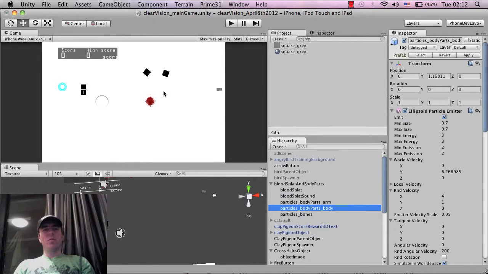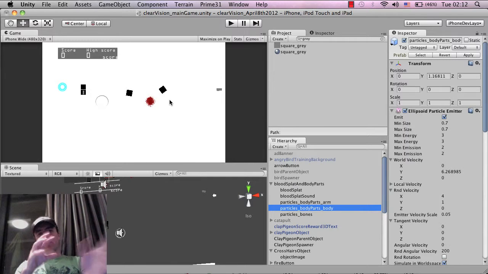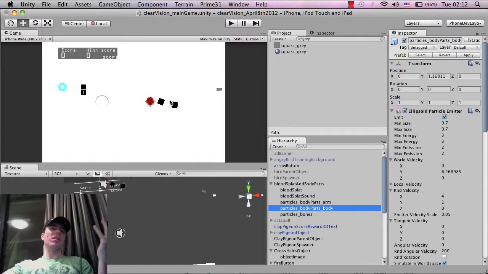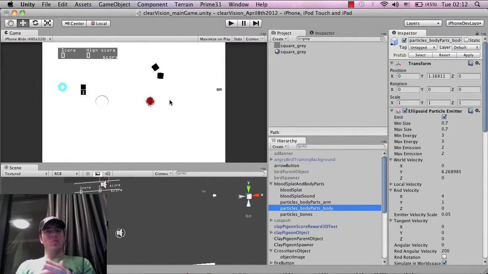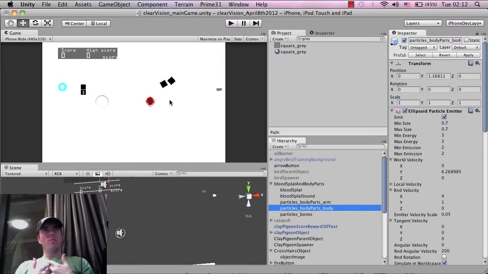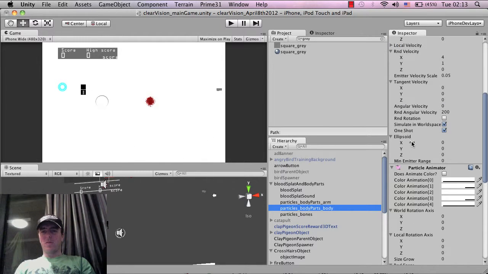Okay, so the point here with this particle effect is to give the impression that when the player shoots one of the character objects, the body parts are all flying off and blood splattering and the bones are flying in the air, and you hear the splat sound, and I'm also going to add in a bit of a cheesy scream sound as well. I think that will be an interesting part, and people would find that it attracts attention, which is a big part of marketing games, getting that viral, making it go viral. People passing to their friends is the strongest kind of referral that you can get, and friends saying, "Oh, check out this silly game or this interesting game," and then they'll download it as well. That's always the goal.